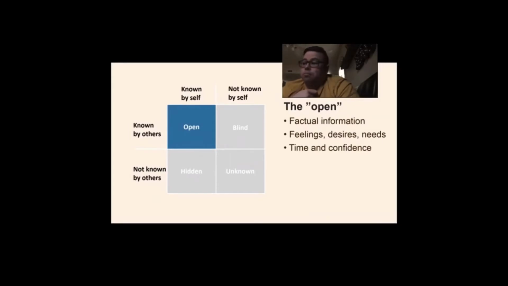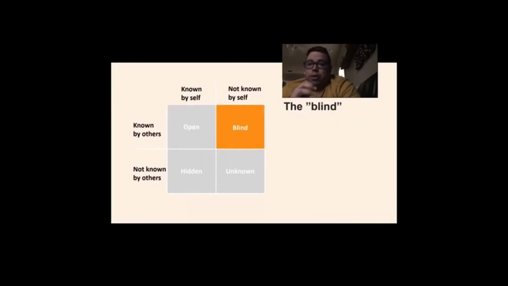The next quadrant is the blind quadrant. You don't know this about yourself, but others do. You might be a person who is frequently confused, but you're very confident that you don't make mistakes. Something like that happened today, when I made a mistake while I was doing this assignment. In order to shrink that blind spot, which is what you want, because you want to know as much about yourself as possible, that's the entire point of introspection and intrapersonal communication, is to ask people so they can tell you what's wrong.